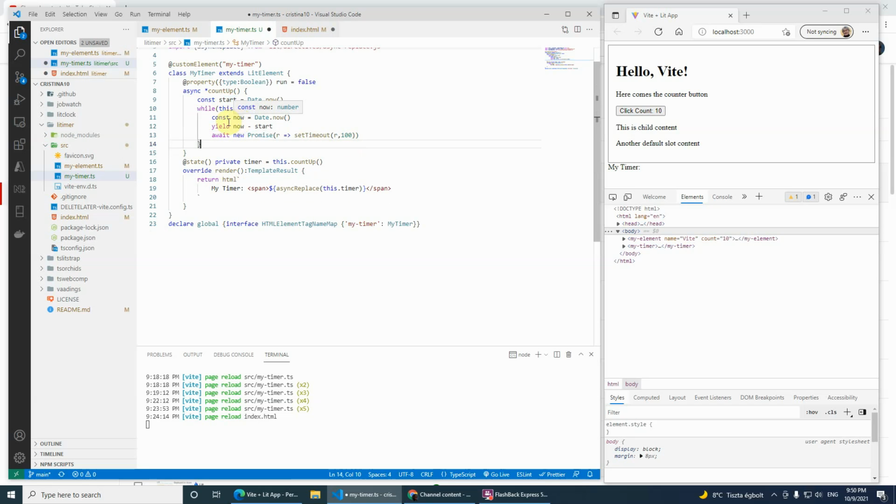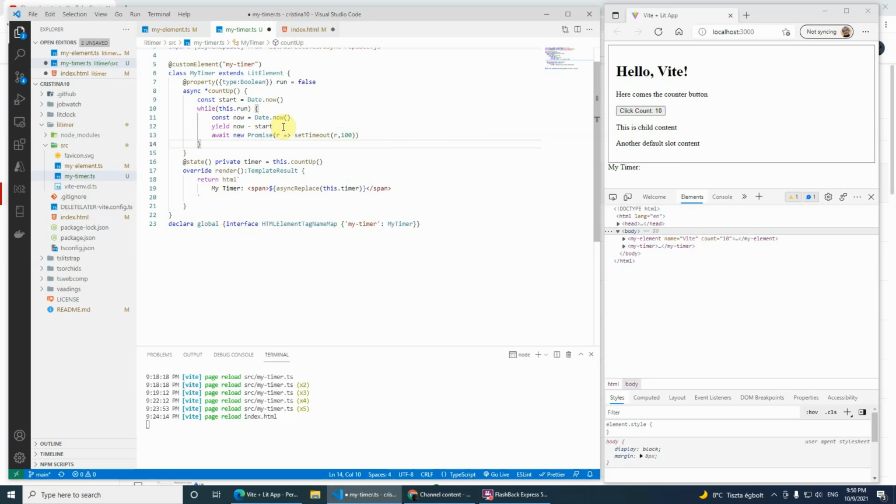What is then the big difference? When you have the option to await every 100 milliseconds, then your browser will have an option. Remember, JavaScript is not a preemptive, multi-threaded environment. No, it's absolutely single-threaded and cooperative.